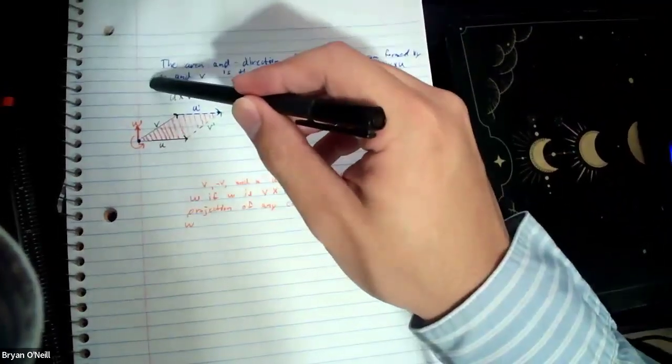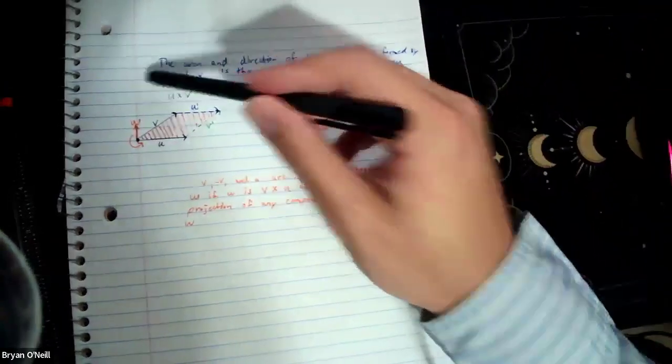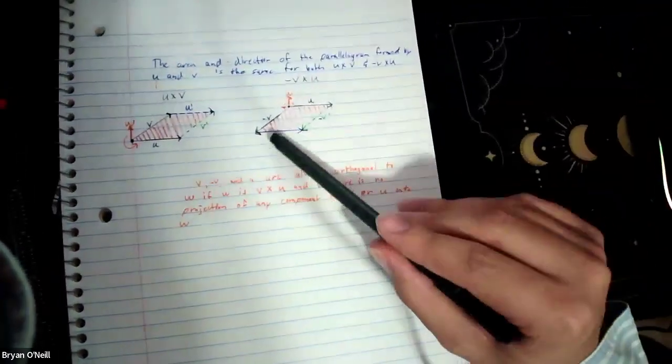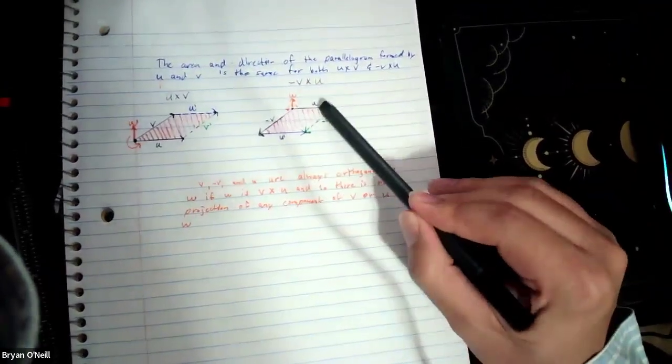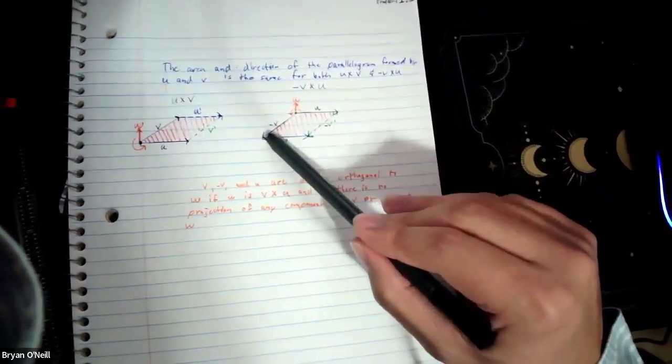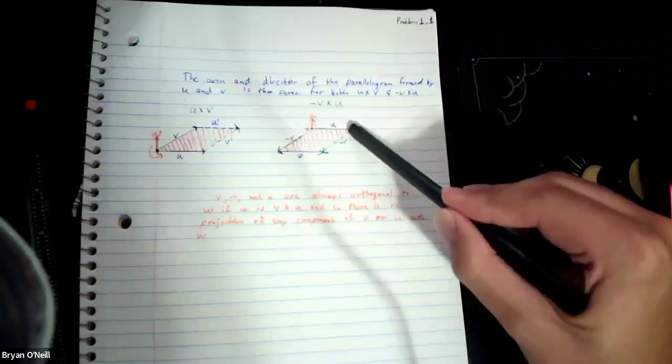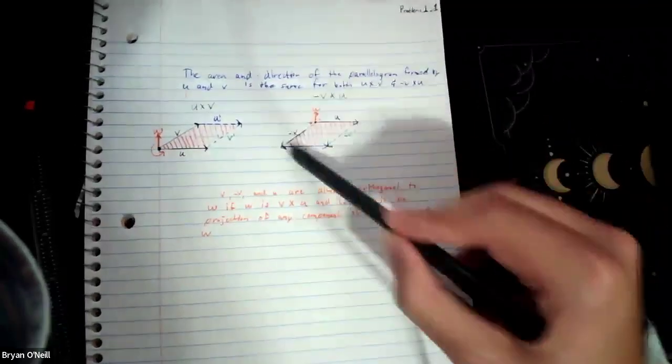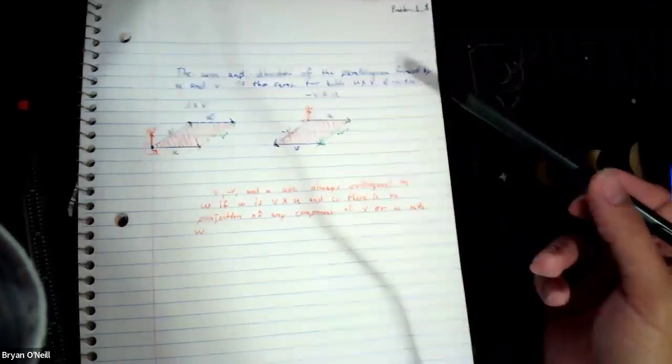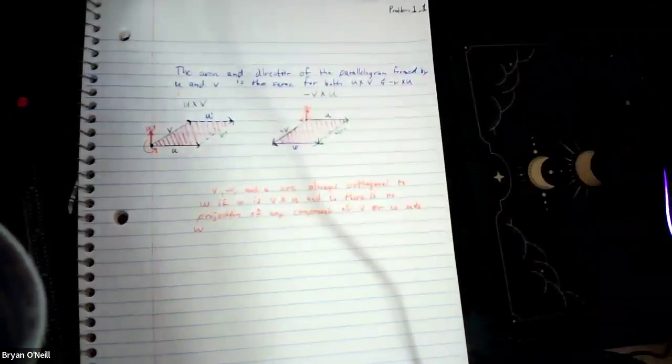You see it's going in a counterclockwise direction. With vector negative v and vector u over here, you can see once again traveling from the tip of vector v to the tip of vector u. We also still have this counterclockwise direction. So we know that w is also, in both cases, the same direction.